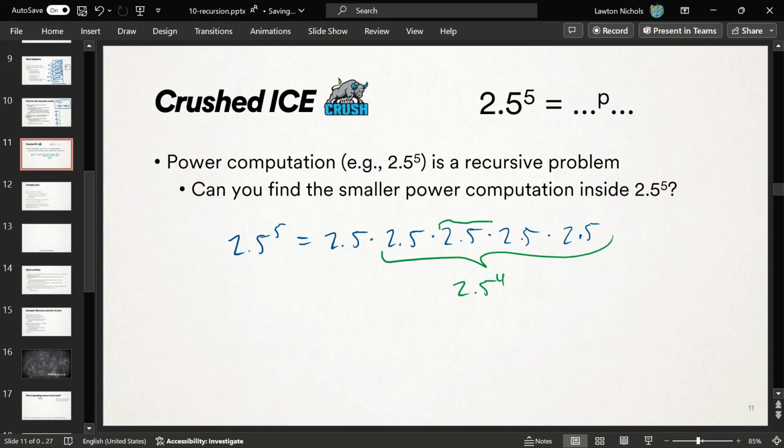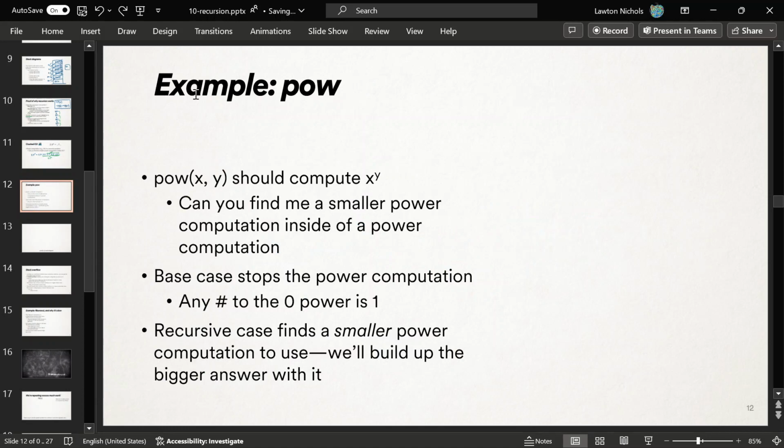And you can even find smaller ones, like here's 2.5 cubed. You can circle any of them, right? I'm just trying to shuffle them to the right, I guess. But could be anything. 2.5 cubed, 2.5 squared, 2.5 to the first. And if you think about it long enough, you even have 2.5 to the 0th power secretly there. That's times 1. That does nothing. So, interesting. All right? Let's make that. We'll call it POW. So, POW(x, y) takes two things. That's going to compute in that order. Let's say that it computes x to the power of y. All right? So, we found that smaller power computation inside of the bigger one. So, like 2, let's just say just 2 to the 4th power.